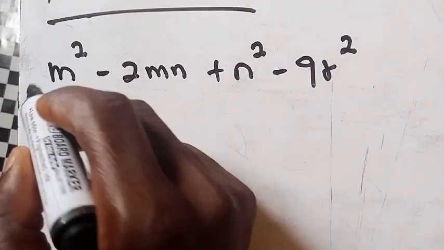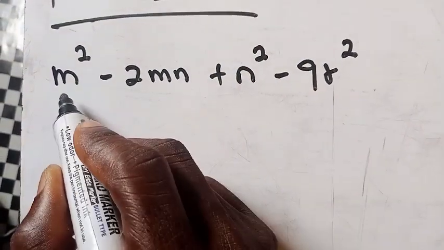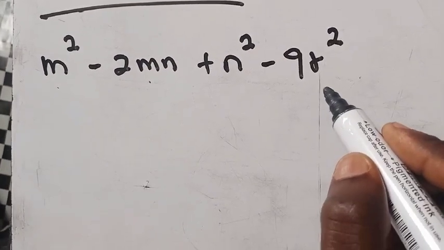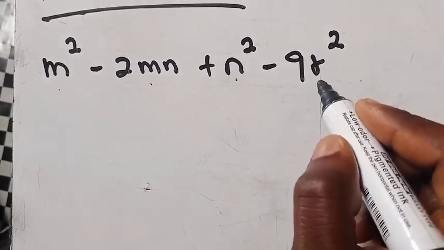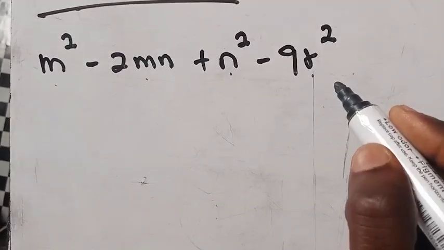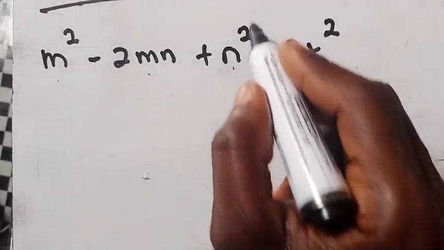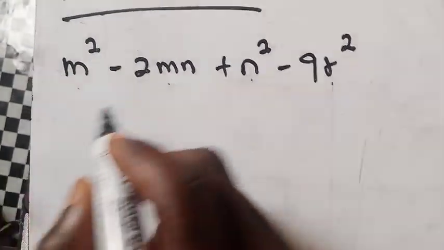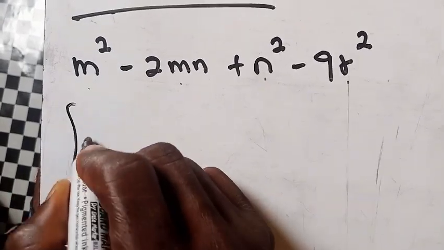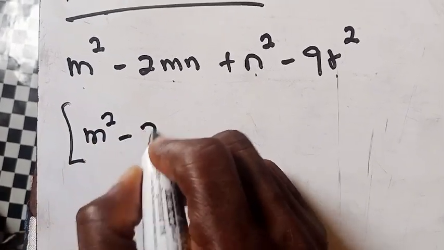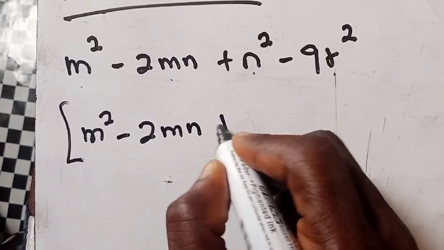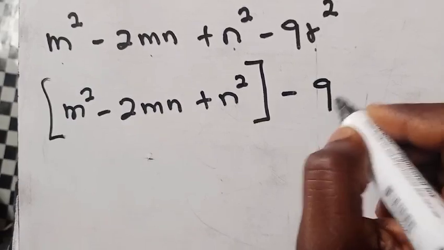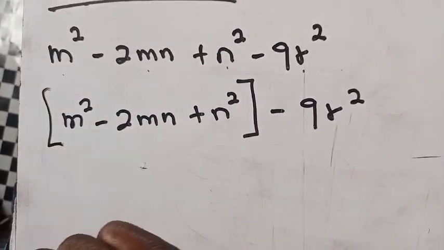Now if I put these 2 terms here in brackets, I can easily see the m here. But what happens if I put these 2 terms in brackets? Well, there's an n here, there's no n here. Obviously these are 2 different terms, right? So what we are going to do is deal with these 3 terms and see how best we can do the factorization here, right? So dealing with these 3 terms, we have our m squared and then minus 2mn and then plus n squared, right? So let's deal with these so that we know that this last term is not part of the journey for now, right?